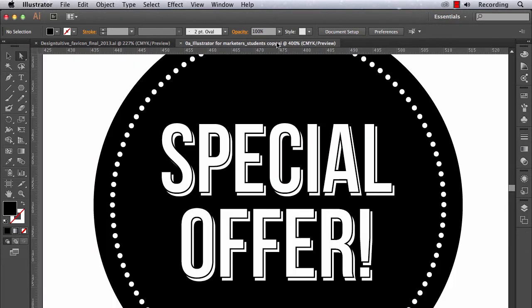Secondly, when you've got something like this, imagine this as a sticker on the front of a window, or something on the side of a van, or something that might be quite large. Again, for the same reason, you don't want to create it out of pixels. It does not want to be a bitmap image. And if you don't know what these things mean, look at our earlier YouTube videos about bitmaps versus vectors. So again, for crispness and for scalability, a vector graphic for something like this is the way to go.